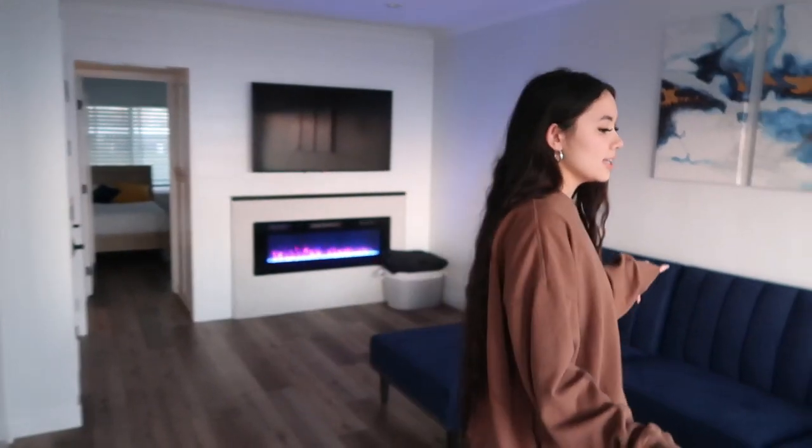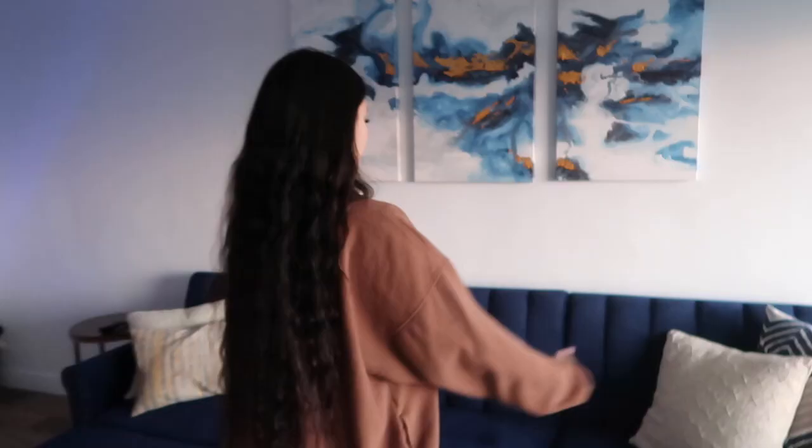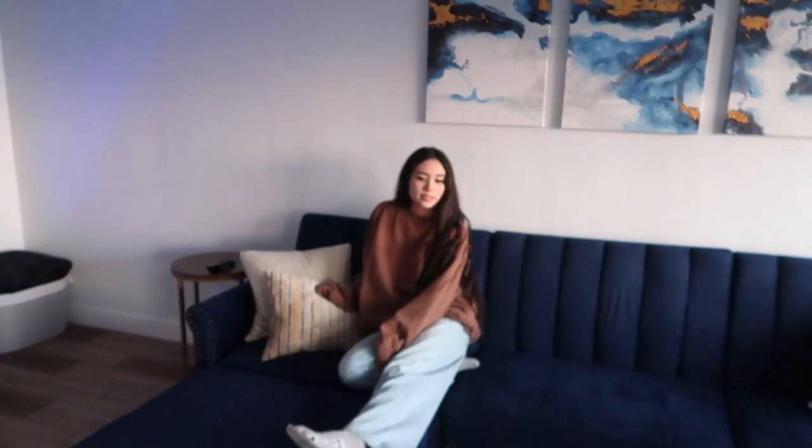So, this is our couch lounging area. We have this one little seat, just a brown leather seat. This is our lovely couch. Not my favorite because I'm not a big fan of velvet. It kind of makes me feel weird, and it's also not the biggest, but it's just us, so it doesn't really matter. It's nice. I kind of wish it was facing the TV, but then there wouldn't be as much room, so that's why it's here.